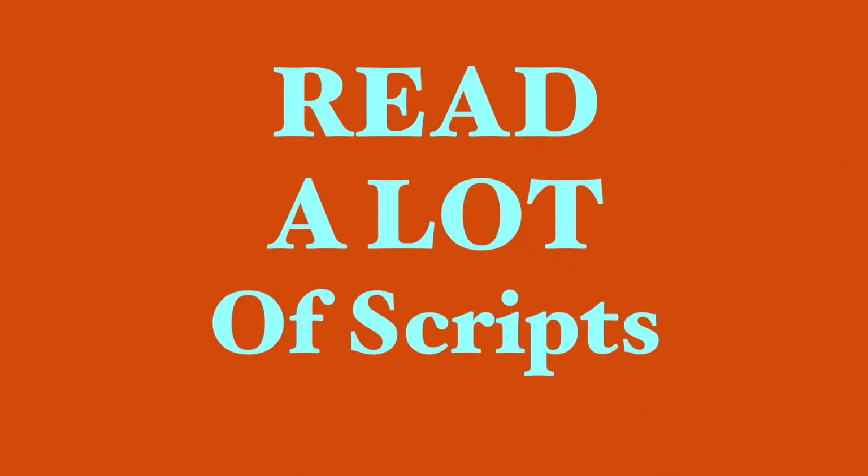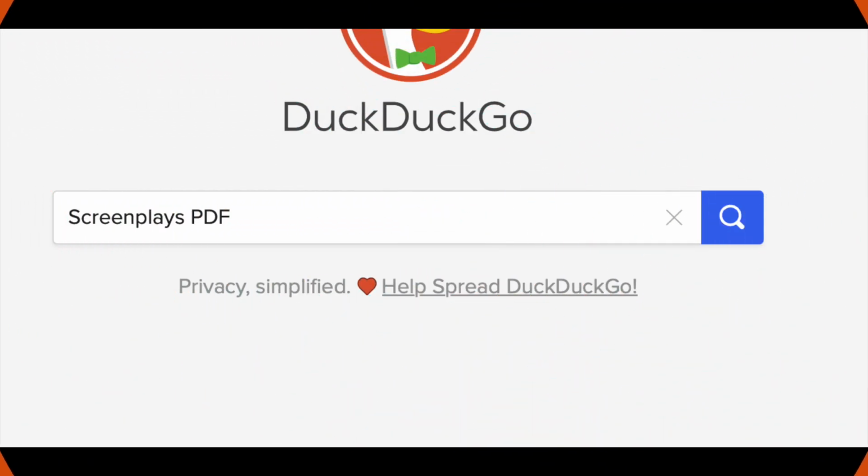All of this is stuff you have to try and explore and discover. And one really crucial step to doing that is read a lot of scripts. And don't just read them, slow down and study how they do what they do. Look at how different they can be from each other. Notice what you like reading and then analyze it. Figure out how it works. Go on these here internets and search for Screenplays PDF. Don't pay for scripts. There's plenty of free ones. Look for scripts that have a cover page with ideally a date and or a company name.